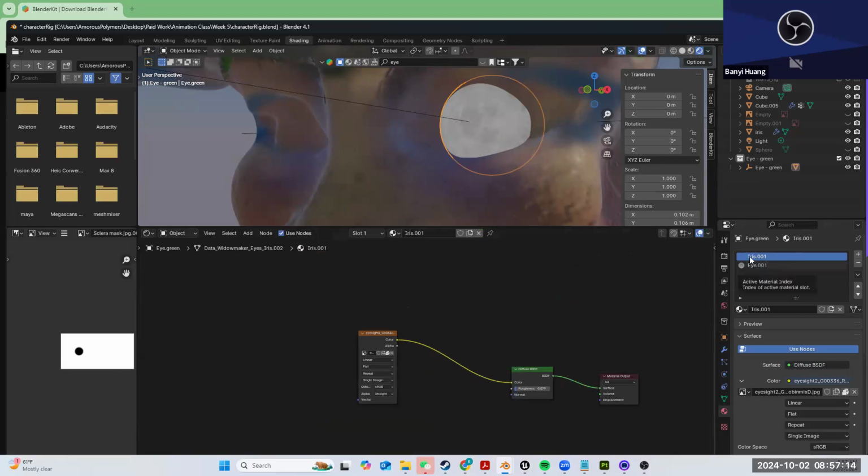So like the iris, basically the eye now has two materials applied to it.